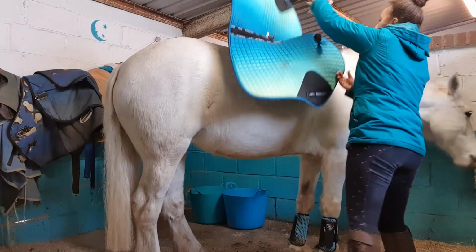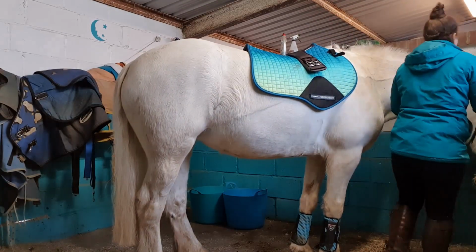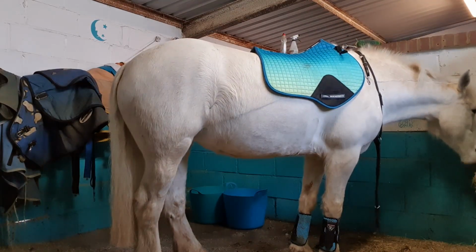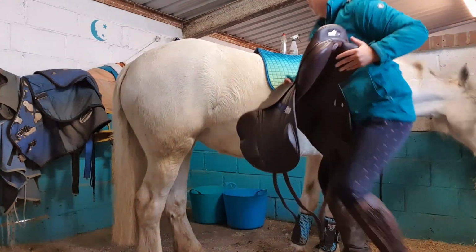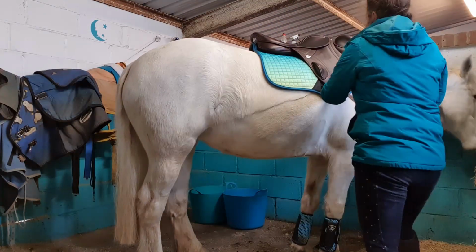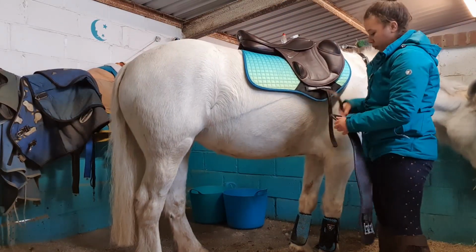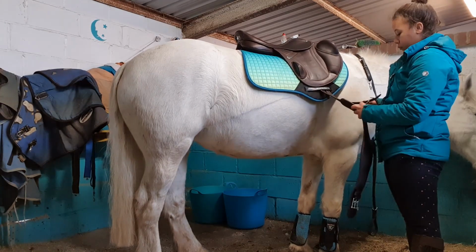This is a lovely saddle pad. This is from Weather Beeta. I think it's the Ocean Reef one, I'm not sure. I am a little bit upset about these pads because they're just not big enough really for a 17 or a 17.5 inch saddle, because these are the close contact ones. As you can see, it is literally just fitting. So I'm a bit upset that they are not as big as the Lemieux ones.